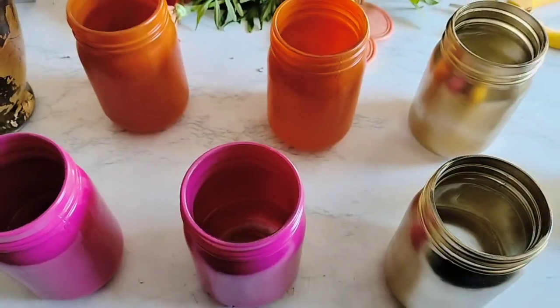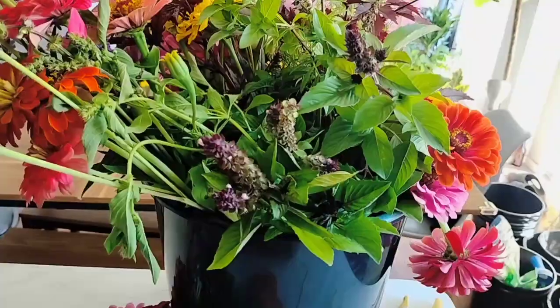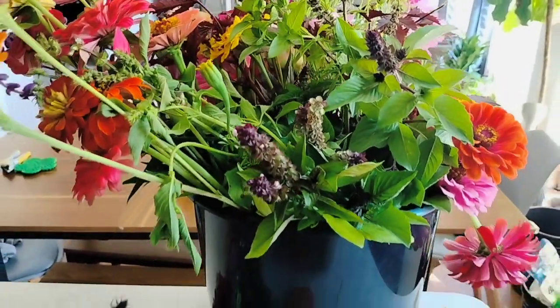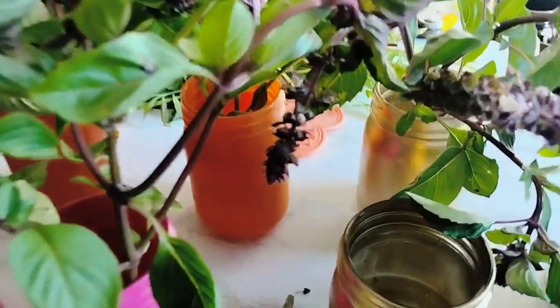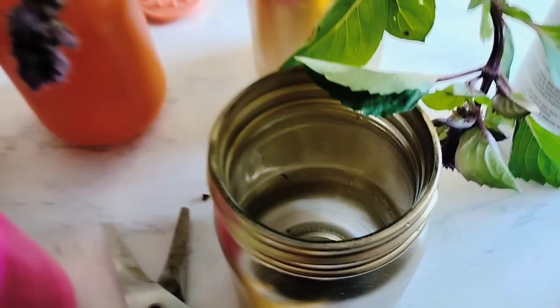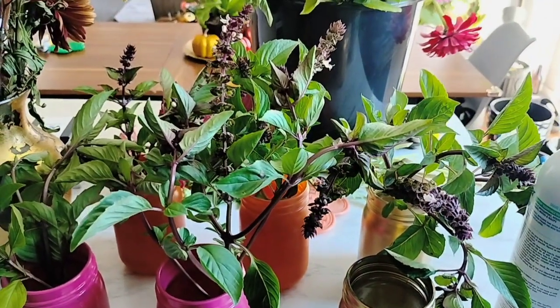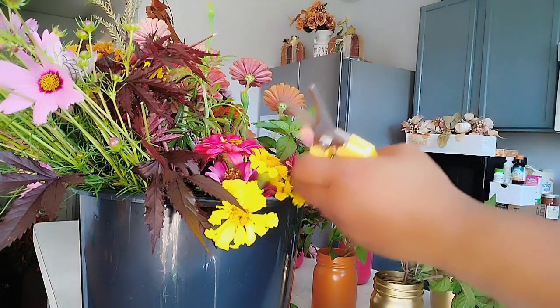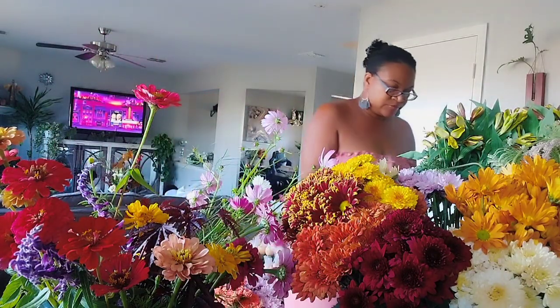I'm now going to start on the mason jars with the flowers that were harvested this morning. So in my experience with harvesting basil, the way I keep them hydrated, and zinnia, since they do not like the cooler, is I place an ice cube into the water, and that has been preserving the basil and the zinnias just fine.